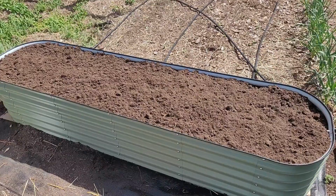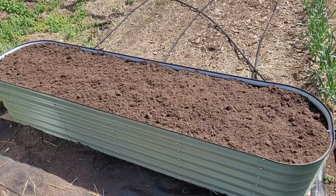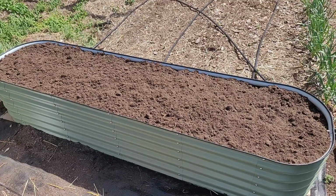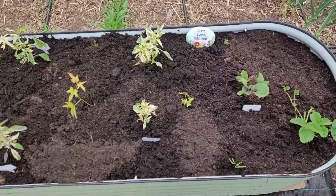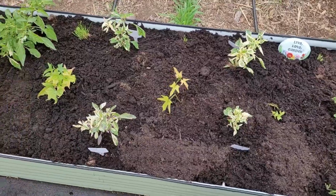Then before planting, I watered it real well a couple of times and let it rain on it a couple of times. That way I could see how much it was going to settle. Then I topped it off. When planting, just plant like you would in any other raised bed or in the ground.